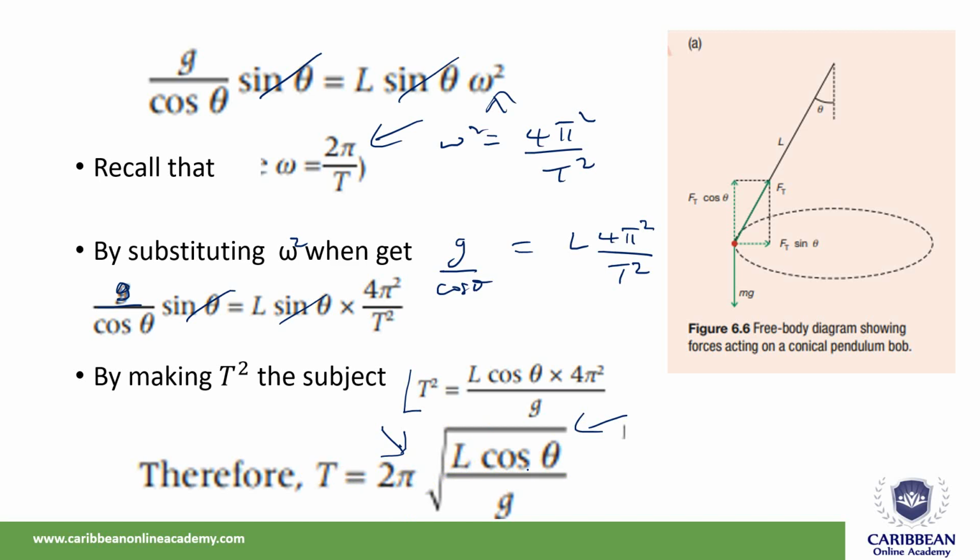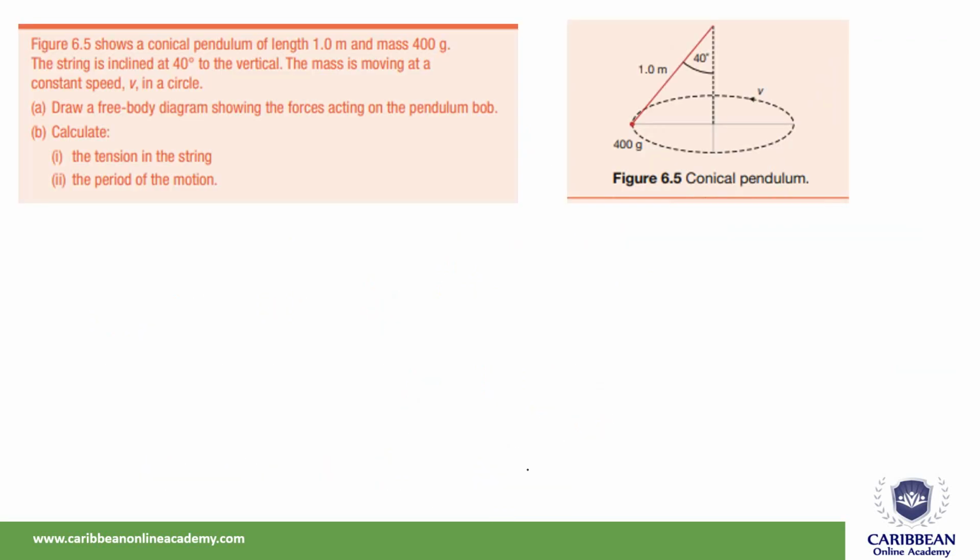So very important equation to us because we're dealing with circular motion. So from time to time we will use that to find out certain information. Wonderful. And with that being said, it takes us into a simple question where we are being asked to draw a free body diagram that shows the forces acting on a pendulum bob. Also, it says calculate the tension in the string. Following that, it says the period of the motion.